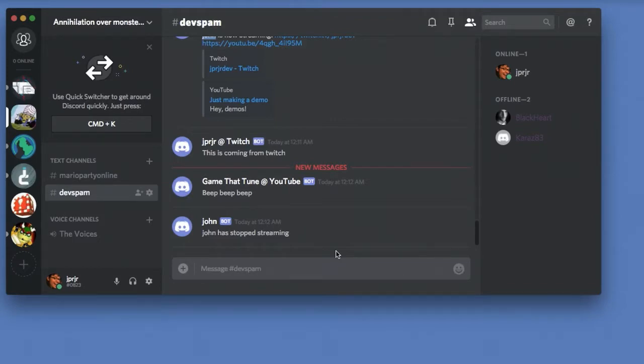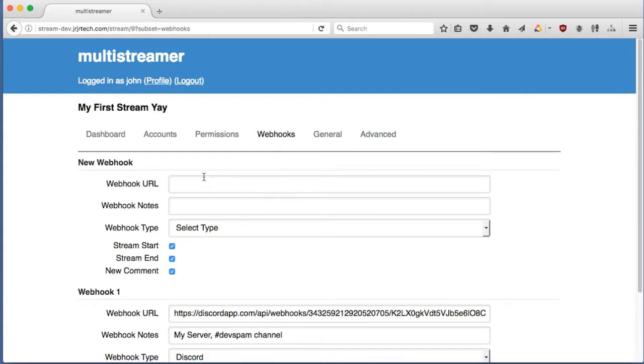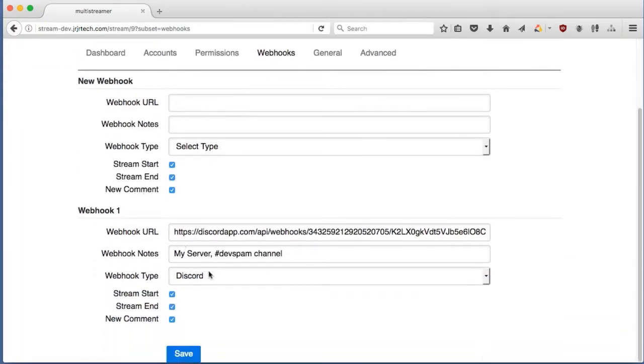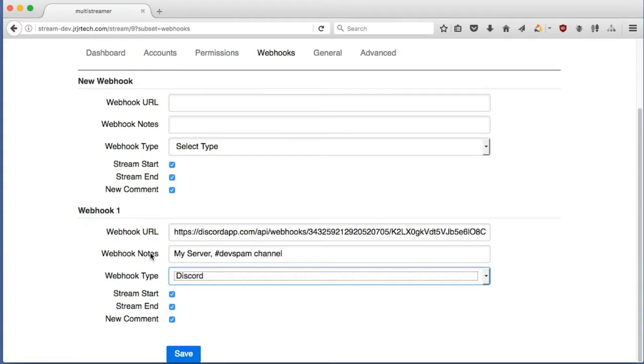And then I have documentation on the wiki for this project for the raw webhook to show you what kind of information is in there. And again, you can write something in PHP that'll receive the webhook, because it's just an HTTP post request with a bunch of JSON in it.